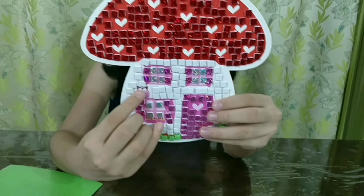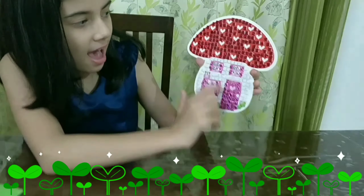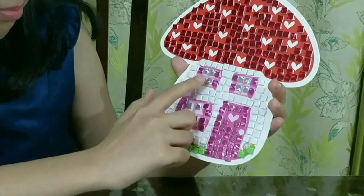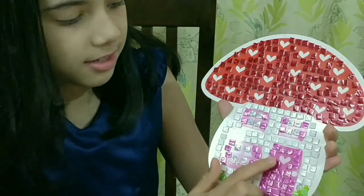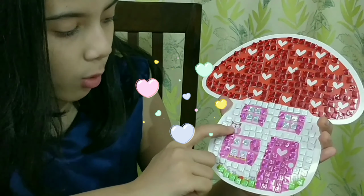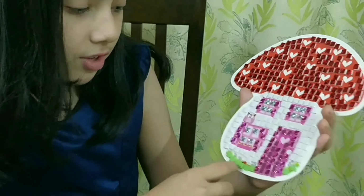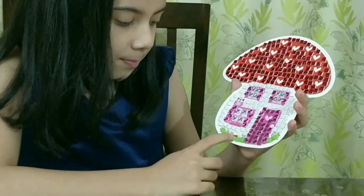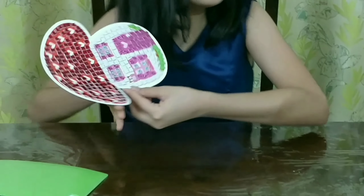Our house is complete. And if you didn't notice, there's even a little cute owl in the side that wants to live here. Now I'm going to tell you the things we have. So we have a red mushroom house with little white hearts. Then we have pink curtains all here. Then the door, and we even have a door handle, and another heart, except it's light pink, owl, and the white glittery place, and then the little green grass with the flowers, but they look a little dull, and two little ladybugs with the little cute kids with them. Now our little mushroom house is done.